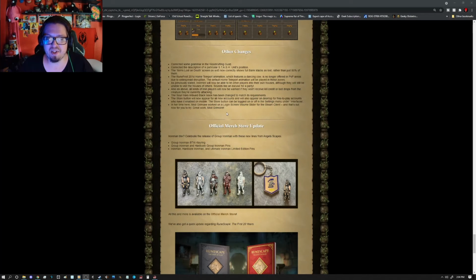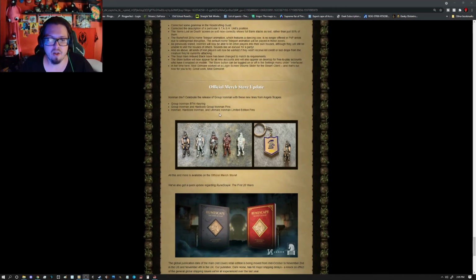As previously stated, Ironman will now be able to let other players into their houses, although they will still be unable to visit the houses of others, so something to keep in mind. And also as above, all kinds of Iron players will now be warned if they won't receive kill credit or loot drops from the creature they are currently attacking, which is actually very nice because then you don't have to worry about finding something. The Soul Wars imbued black mask has now been changed to match its requirements.